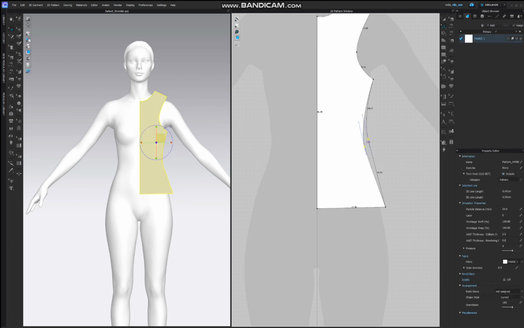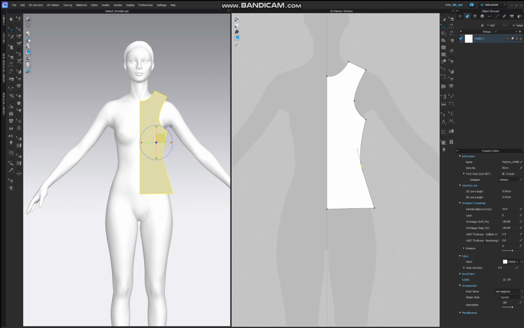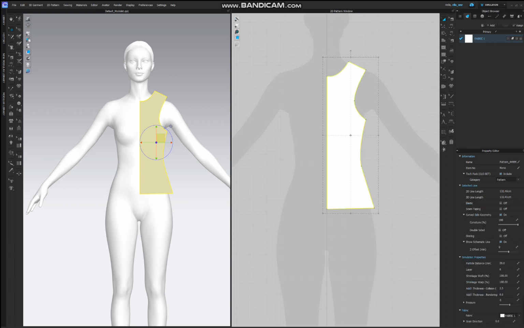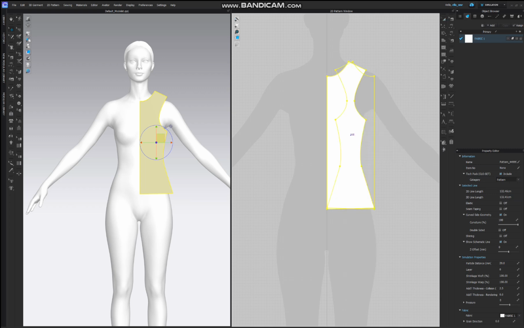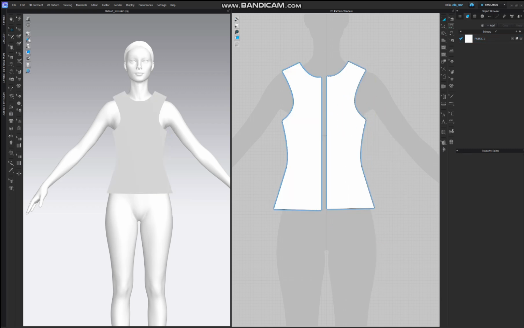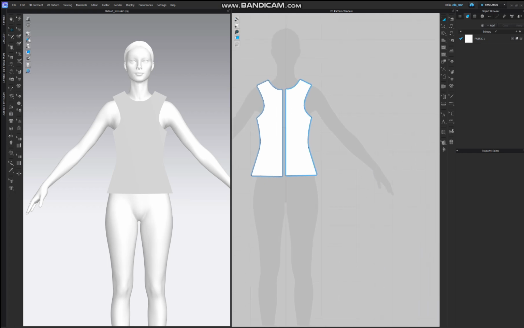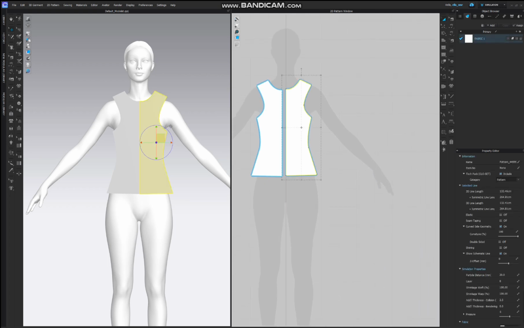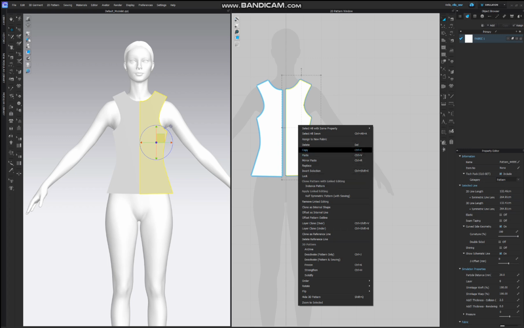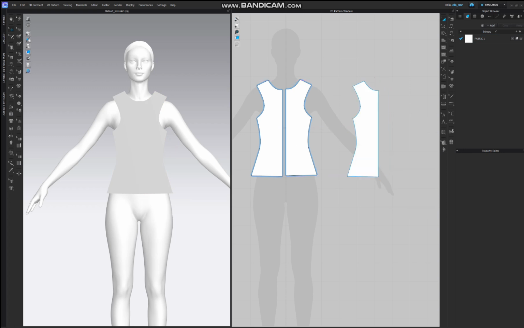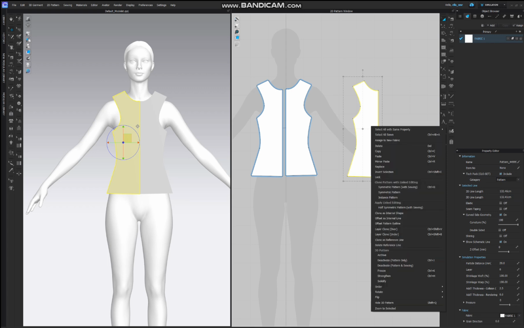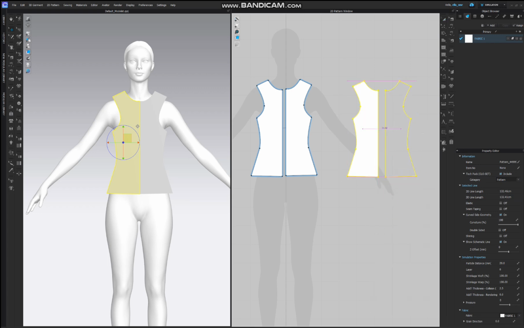Probably a little bit. Okay. Now I'm happy with this draft. Let's click the first option over there, the selection, and then right click, go to the symmetry pattern with sewing. It's here. Again, let's click on it. Right click and copy, right click again, mirror paste, and again select, right click, symmetry pattern with sewing.